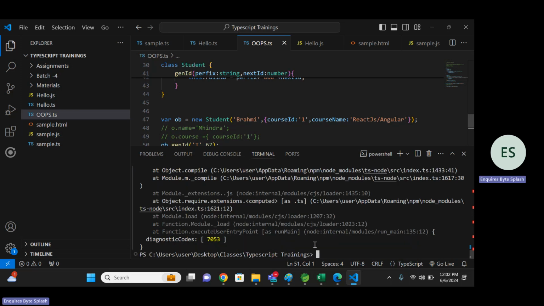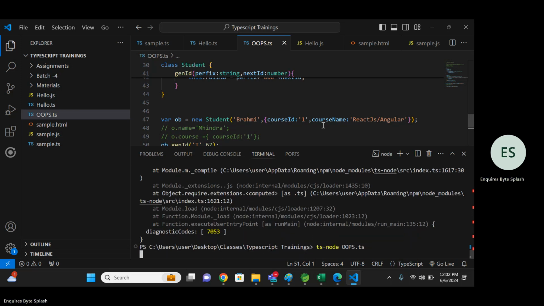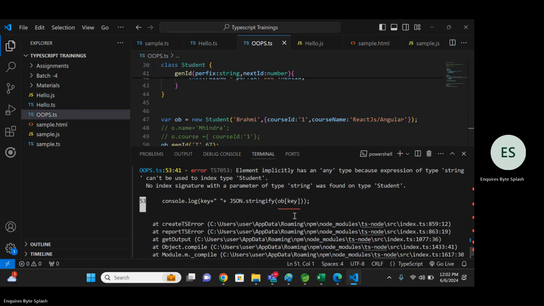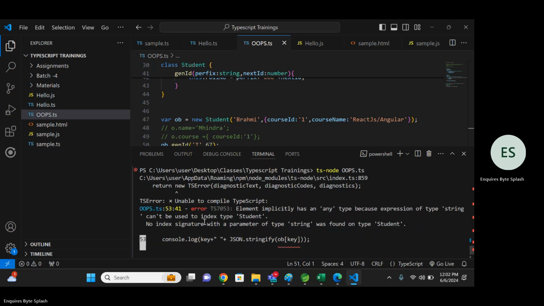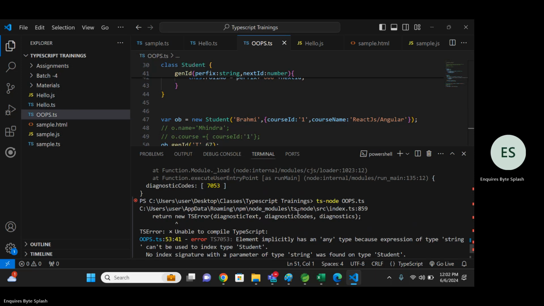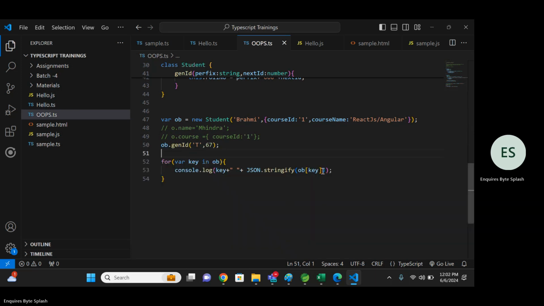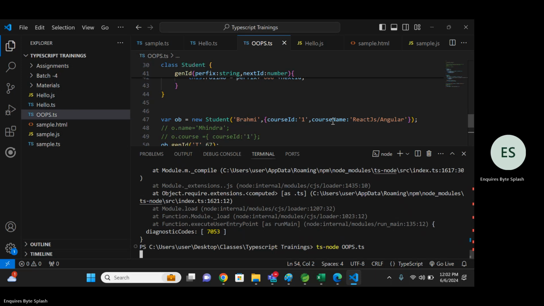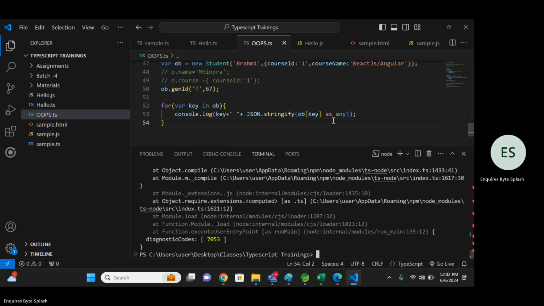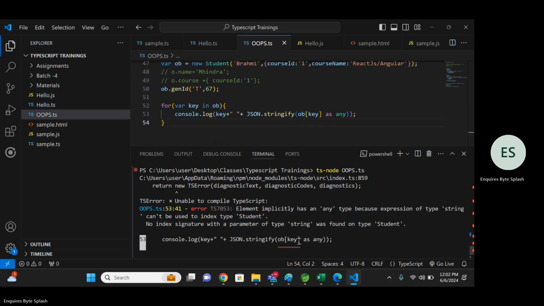Okay, let's see. No index signature with a parameter of type string.